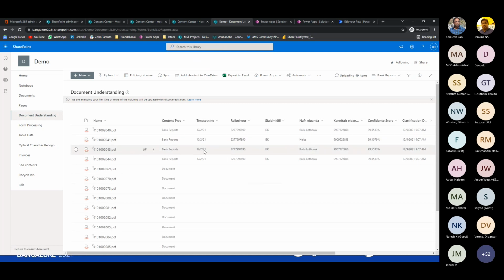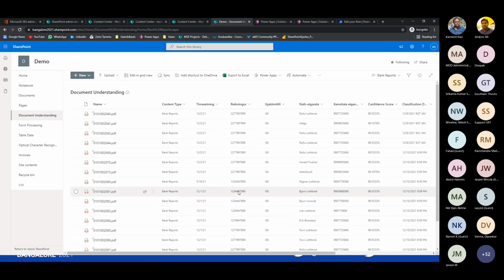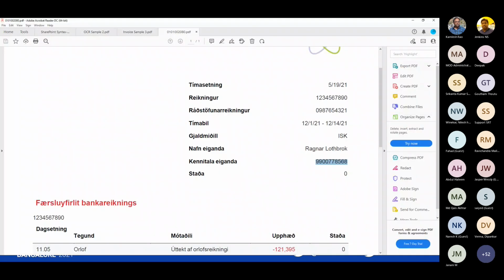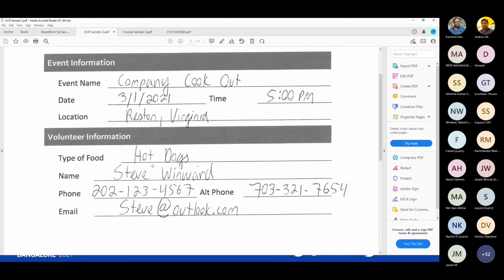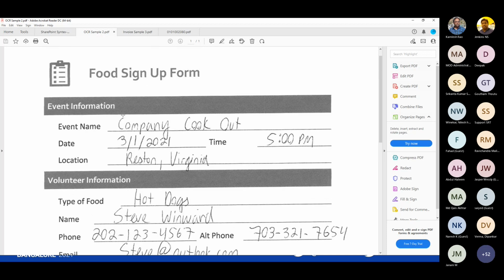So let's come back to the document understanding. If you look at it, we had uploaded some documents and it has successfully extracted all the records. Not only such structured and unstructured documents, you can also extract handwritten documents. So I already have some samples. I'm just going to quickly show the sample of what can be done. So consider that you have certain handwritten documents and you would like to extract this text as well. It can be done successfully.